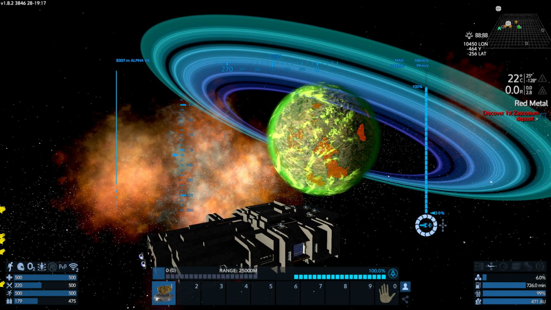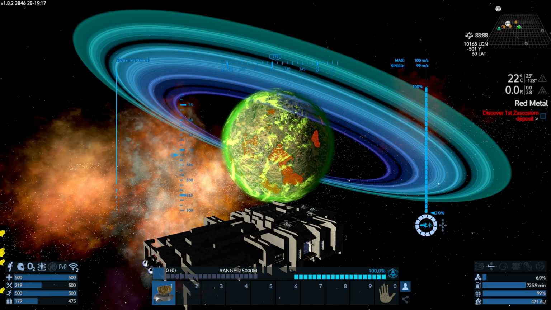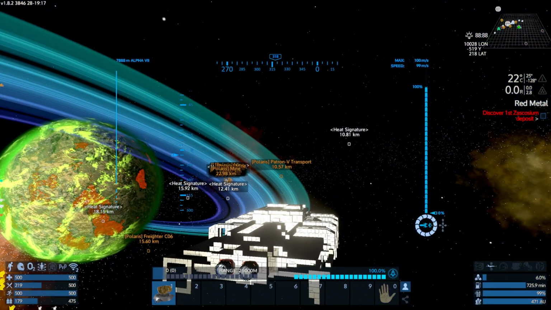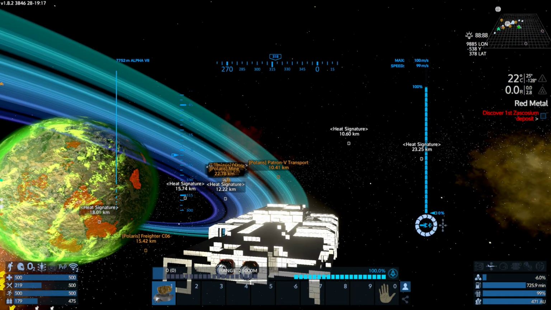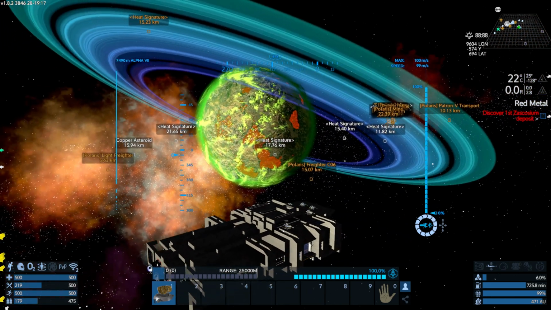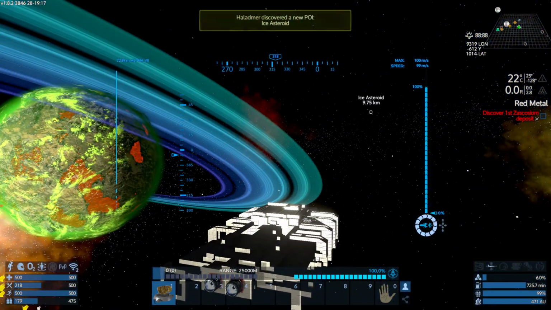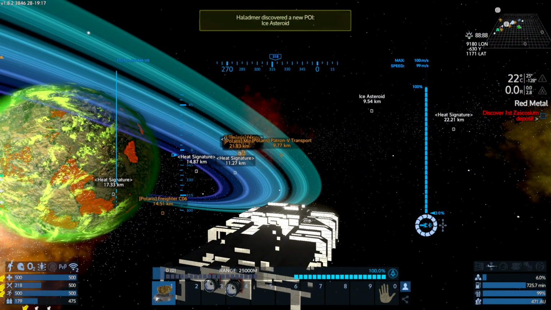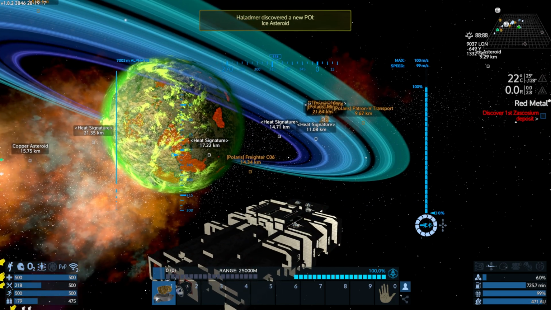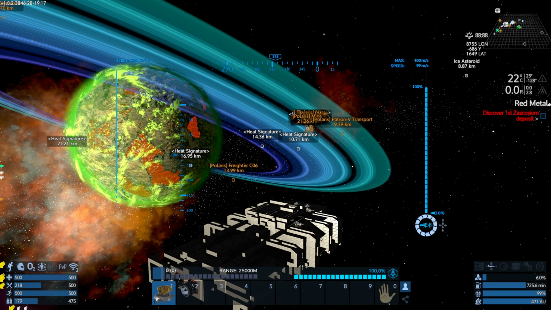I'll probably end up trying to land on that planet. But I think what I'll do for now is see if we can find the Promethean asteroid. We'll harvest that. Probably harvest the iron asteroid if we can find one, just to get the materials. Ice asteroid, which means Promethean's probably over there. If I was to take a guess, it's going to be over there.